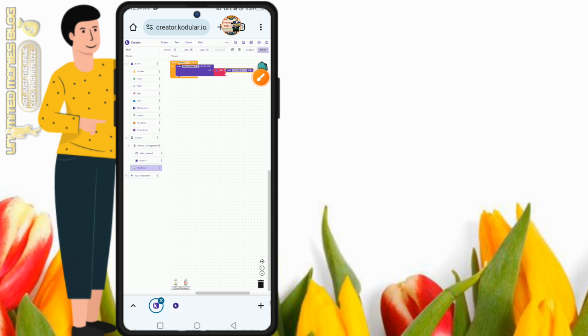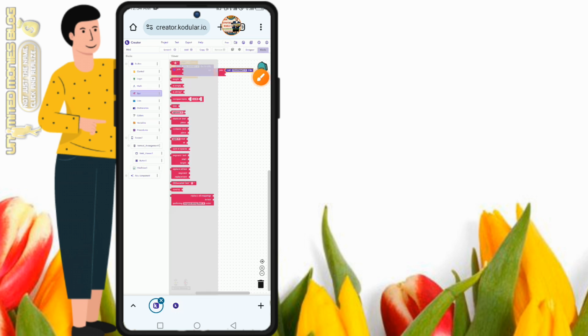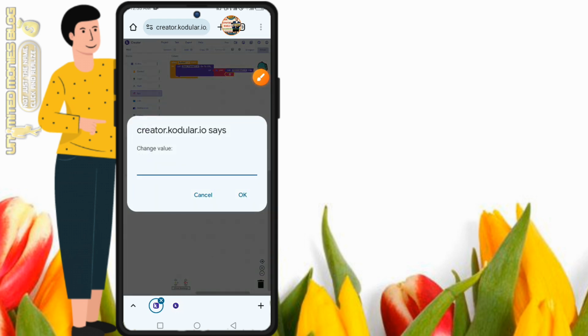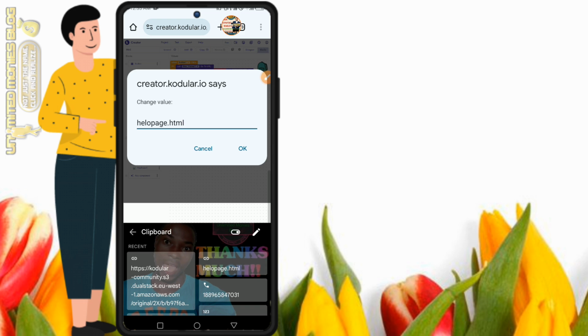So how we are to connect the file is to go back to the text. Under the text, you pick the text block, or is it string block or text block, and how you want to understand it. That is what we know as string block. You drag it and fix it here, fix it in this block. So now what we have to do, click inside the value box so that we paste the name of the file that we copied. Copy the name of that file that we uploaded.